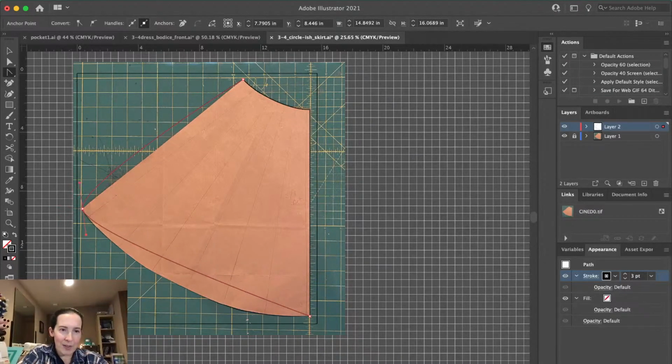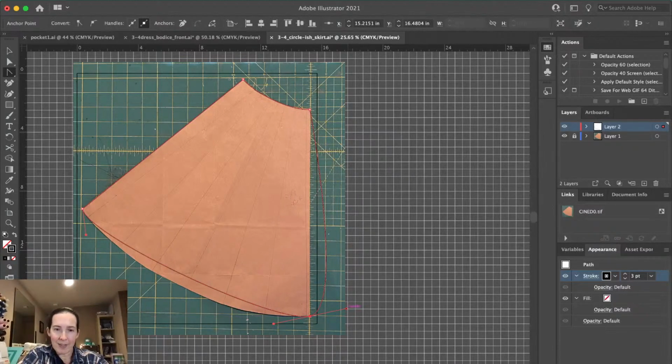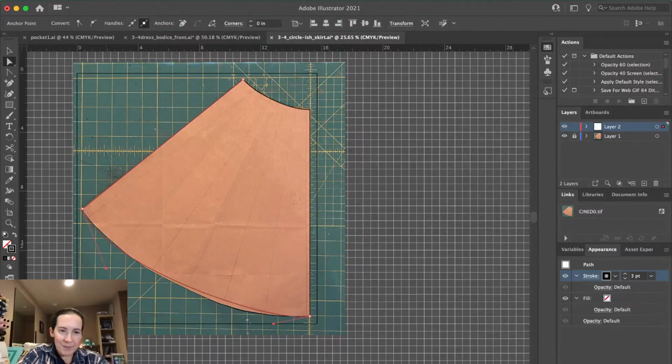So take that one, get rid of that one, take that one, get rid of that one. And now I can go in with my point manipulator, I don't know what the real name of it is, and just use that bar to make it line up with my curve.